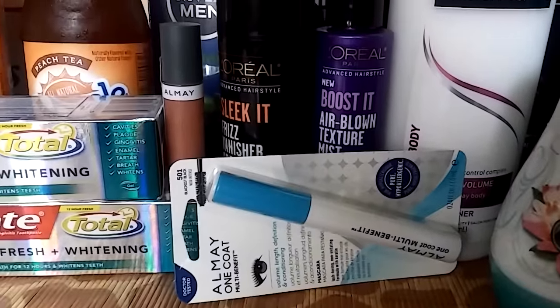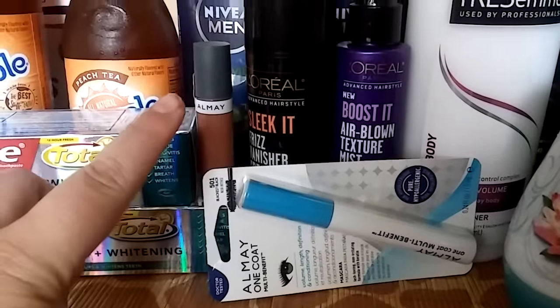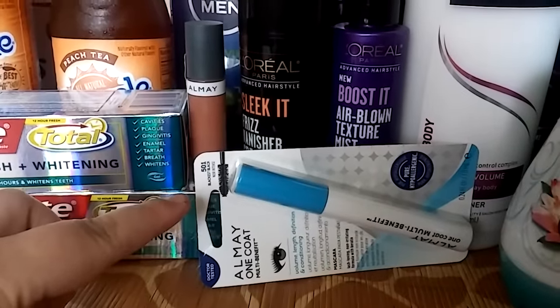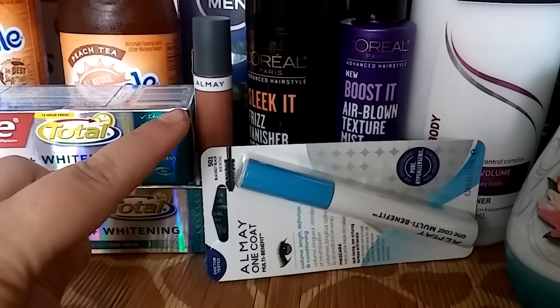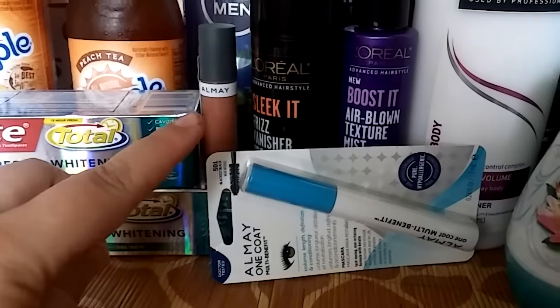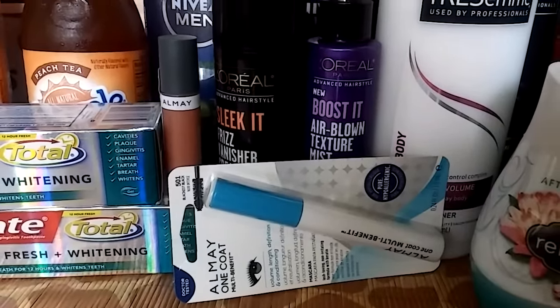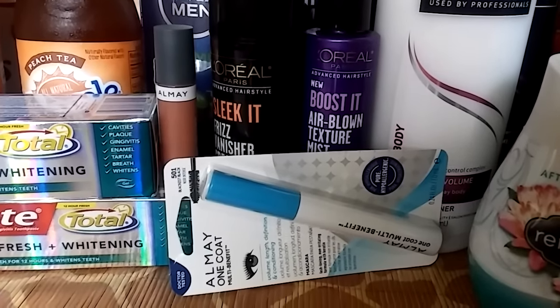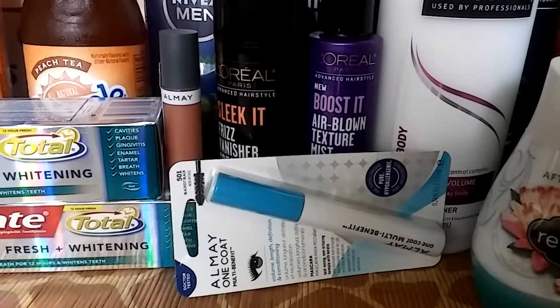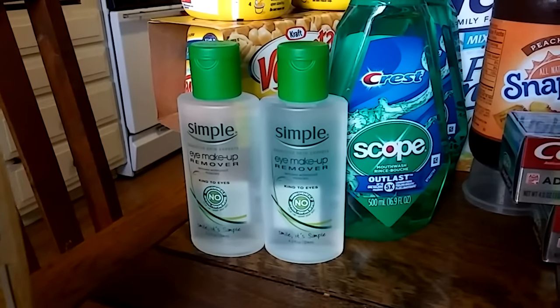In that same purchase I also got the All Me products. The All Me deal is buy one get one 50% off at CVS this week. In this week's newspaper there was a coupon — buy any All Me product and get the mascara free. The mascara was $8.79 and the lip product was $6.79. The lip product was 50% off, then they took off $8.79 for the mascara, so I ended up paying $3.39 for the lip product. I also had a personalized coupon for $3 off a $15 cosmetics purchase, and the eye makeup remover counted as cosmetic, so with both in the same transaction I got $3 off — making the Simple $2.14 each and the All Me 19 cents each.